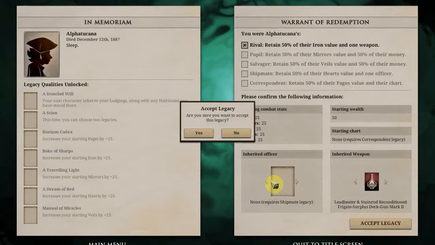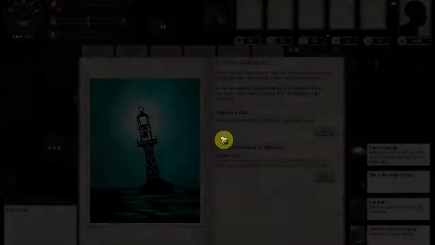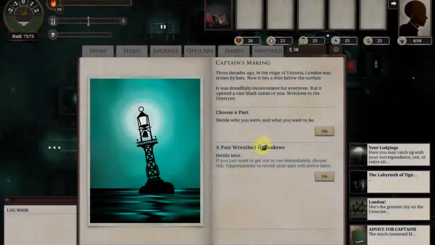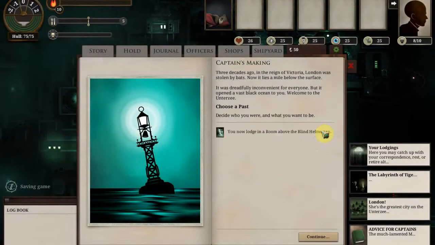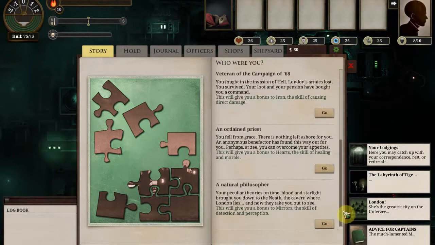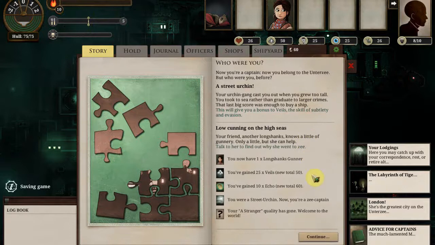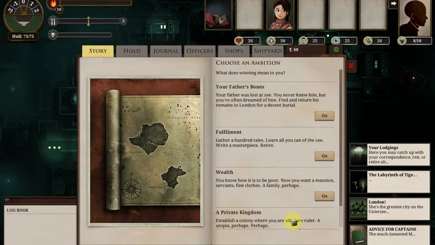Yeah, that'll do. Yep. Want a weapon. In the Iron Republic. Oh, whatever. Right. Ooh, choose my past. That's his rival. Shank gunner, I have 25 veils, 10 echo. So there you go. Well, I still want to write a masterpiece too, who's that?